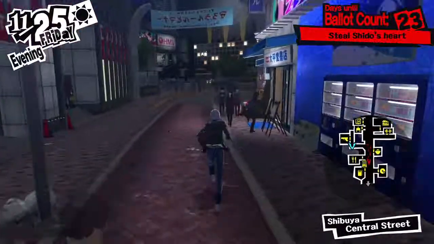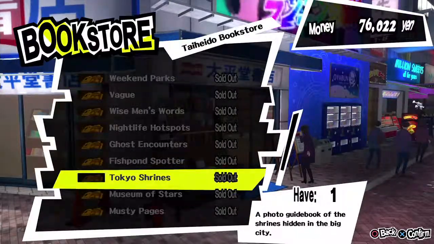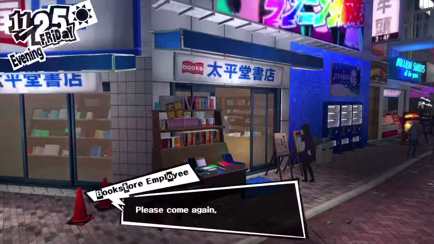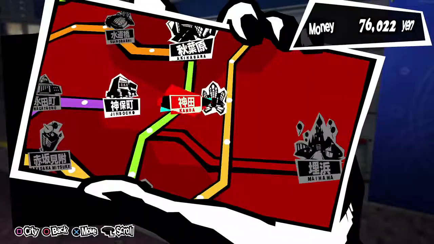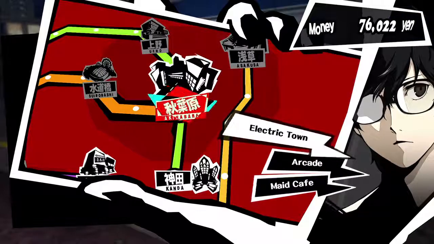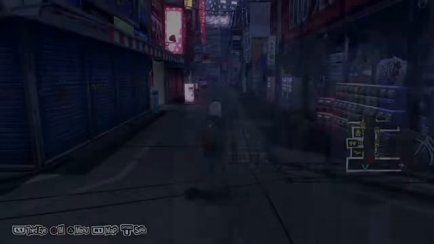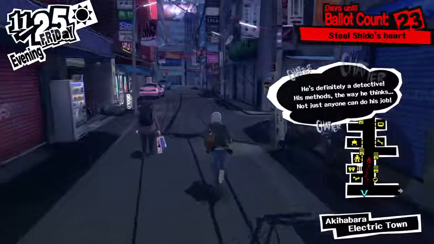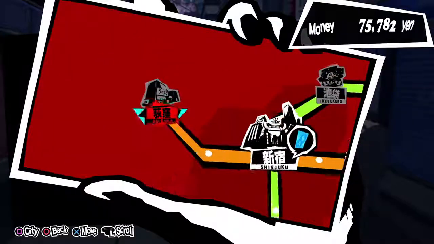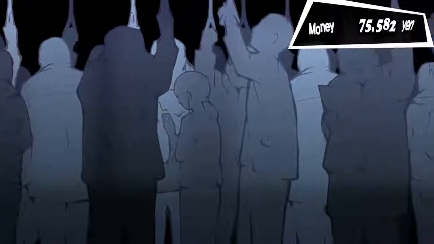Okay, so let's check if there are any new books to buy. I've actually finished reading all the books. I'm pretty sure I showed that in the playthrough, but if I hadn't, yes, I finished all the books. Let's go to Akihabara and check if there are any books there we can buy. I don't think there are any bookstores in Akihabara, but we can just check it out to be sure. Here's Mishima. Everything's closed because it's night time. Okay, we can go to Shinjuku and check that bookstore out.